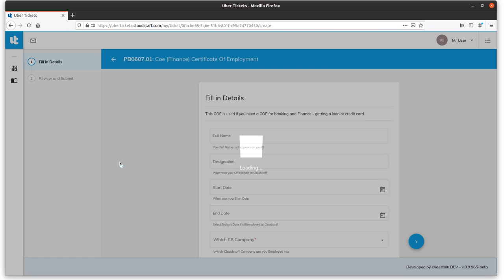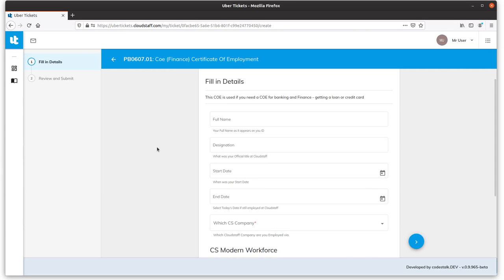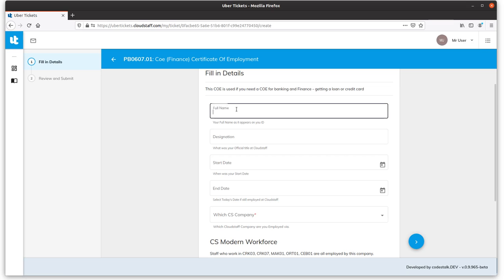So I'm the user in this particular case, and I click it, and it's going to be asking, so what is the full name that I want to have on my form? Let's put our full name inside there.